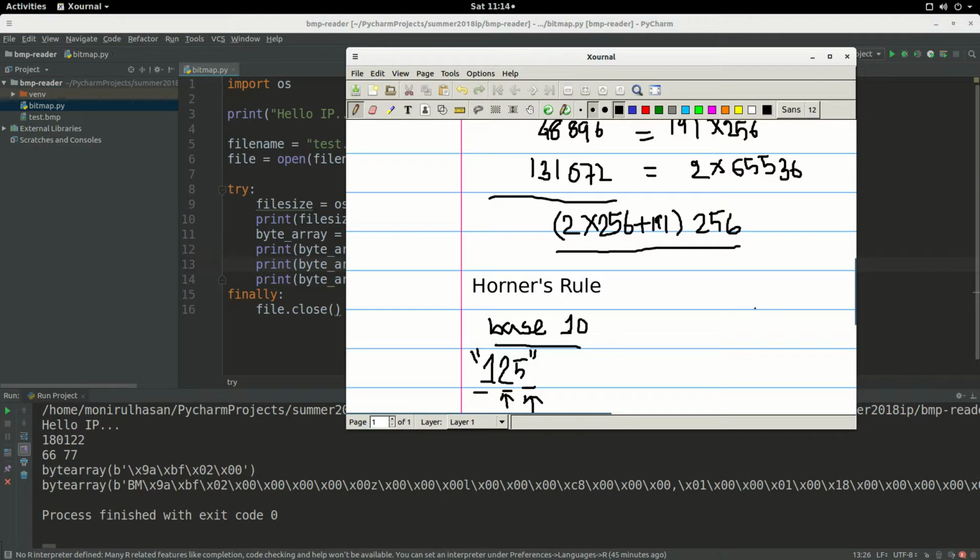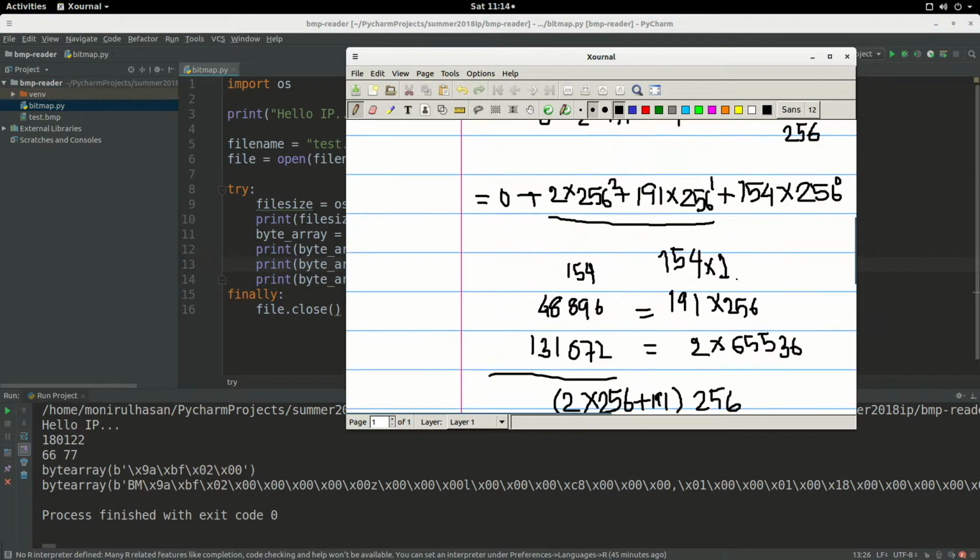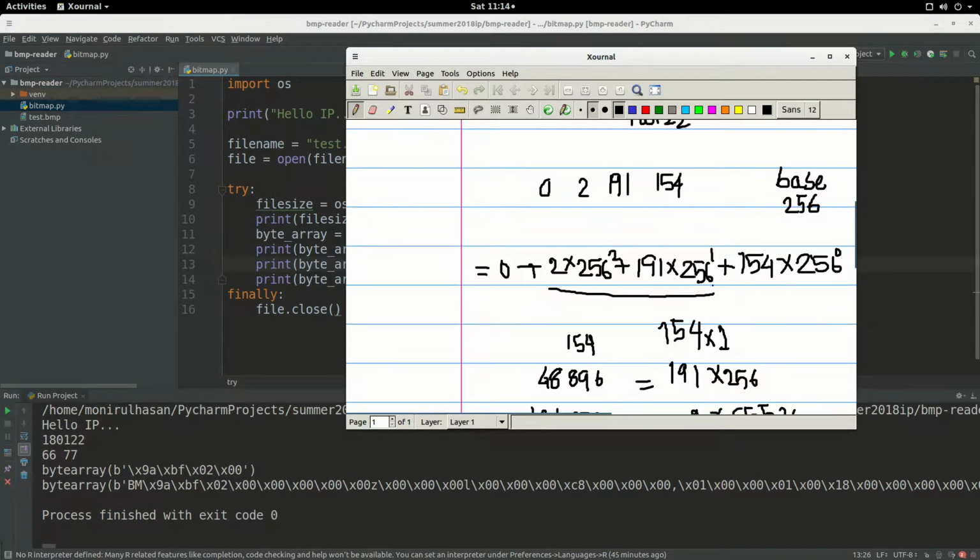One thing I want you guys to realize is that we have a problem over here. The numbers we got are given in a reverse fashion. We want 0 first, then 2, then 191, and then 154. But what we are given is 154, 191, 2, and 0 in this way. And that's a bit of a problem. We need to reverse this, and then we need to run a loop through that.